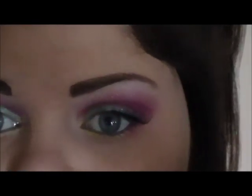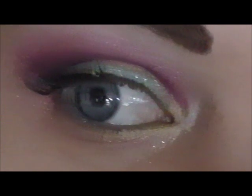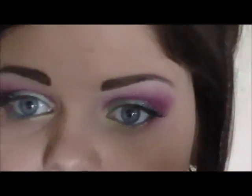Okay, so I've just applied false eyelashes and I'm just waiting for them to completely dry. And once they are completely dry, so you can still see some of the glue, I'm going to curl them and put my mascara on. Okay, so while I'm waiting for my lashes to dry, I'm going to go ahead and do my blush.